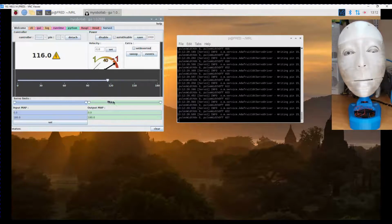Now it looks like as it goes through the centre position, where the arm is facing straight down, it's causing the whole mechanism to rock. So I'm going to have to pack up the back of the eye mechanism to prevent that from happening, but that's not a major drama, we can do that. More importantly, we can now adjust where our centre position is, which is pretty close to there. That's 180 and that's 0 there.